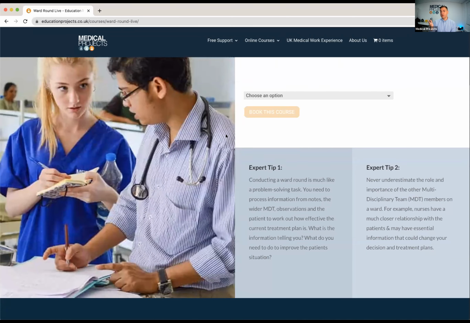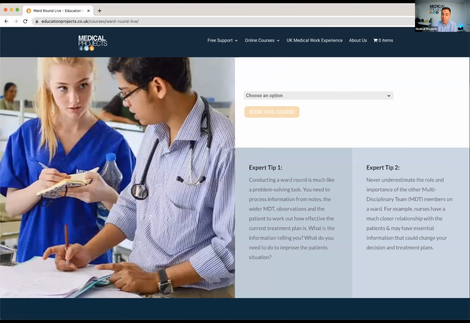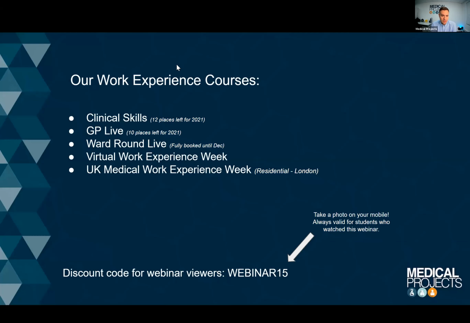But check all the free stuff out before you have a look at any of this. It's just there if you need it or if you're really struggling. And definitely check all the other free resources that we have there as well, because there's going to be a lot you can use during your application process anyway. So hopefully that's an overview of what's there and the support that's there for you as and when you need it. And hopefully you'll find that pretty useful over the next 18 months anyway.